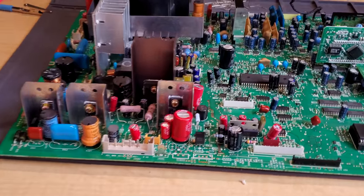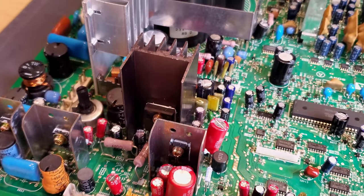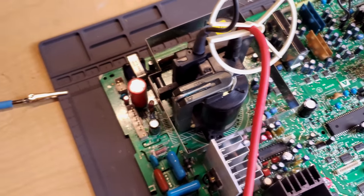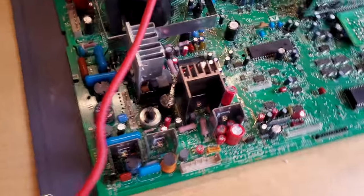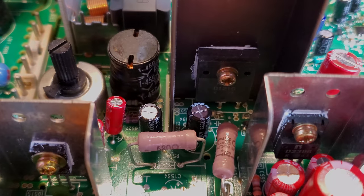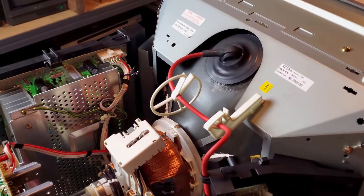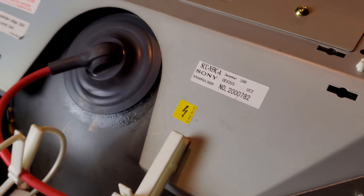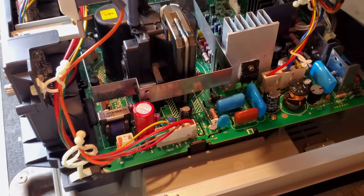We've gone through and finished our recapping — the preventative maintenance cap kit was actually 23 capacitors on this main board. Majority of them are red, so they're easy to spot, though some of them are not and are sporadically around the deflection areas specifically. There are our new two capacitors in there that control our RGB lines. All right guys, here's the CRT put back together again, the Olympus OEV-203 — Sony OEV-203. Completely reassembled. The way you know it's for sure been reassembled is you can see the red capacitors, so you know it's different.